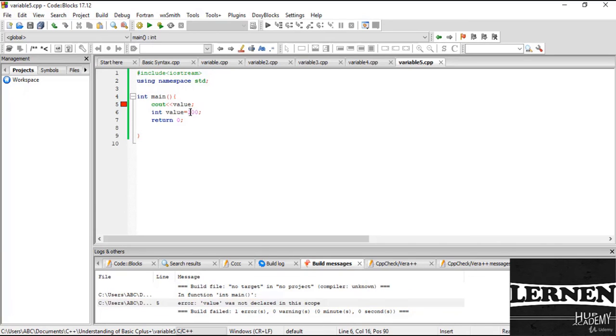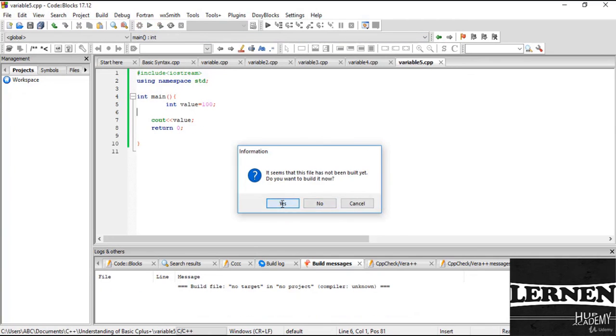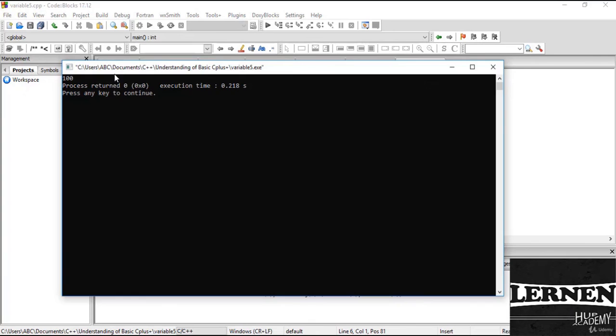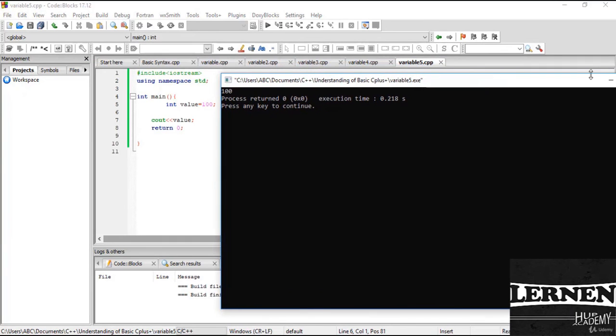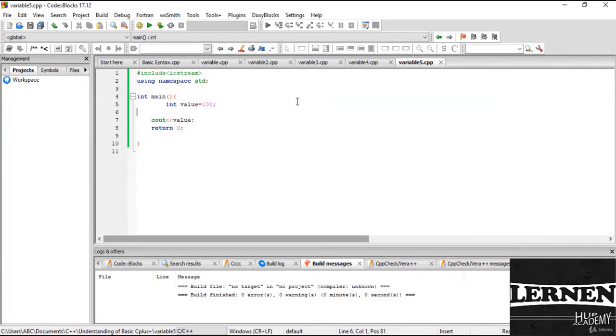When I define this value before and run this code, you can see my variable value is 100. So this is simply the variable scope: you cannot use the variable before it is defined.